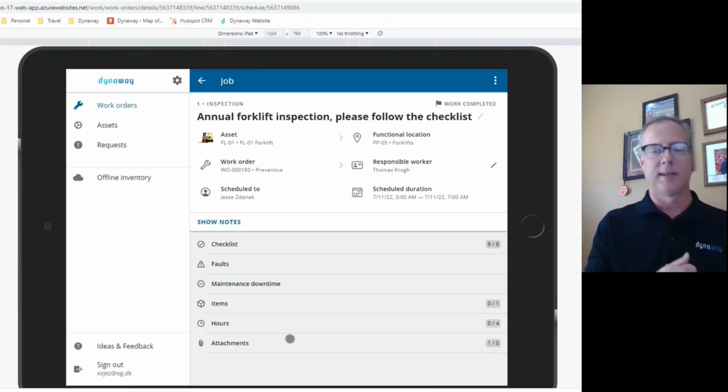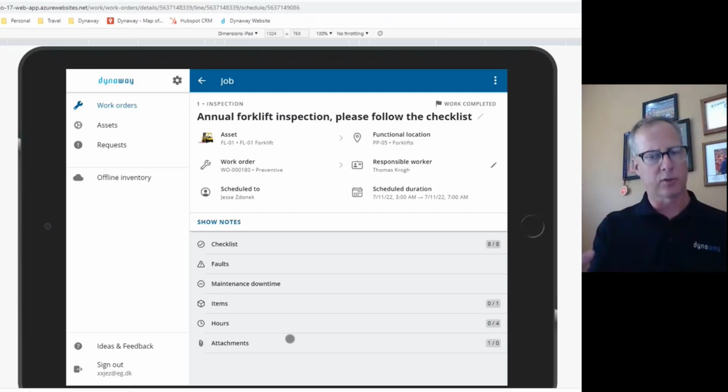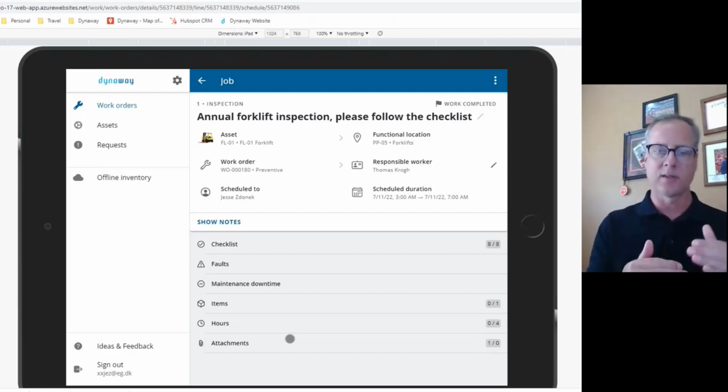As you can see, it's built for a worker to be able to easily navigate the tasks that they have to do, to see the work that they need to do, and to complete that work easily and quickly without a lot of extra clutter. It's designed for work order execution. The client does work online and offline, so you don't need a connection to be able to use it for the work that you have to do. It's a very powerful tool and allows mobility into the field or into the plant for the maintenance technician.